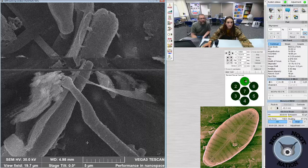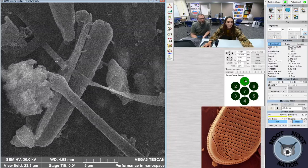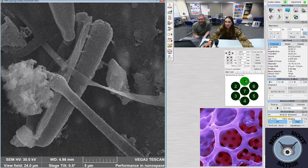It's spelled just like it sounds. Look at those cool spines on the end of that thing. These ones... I meant the... yeah, yeah. But this one is... Girdle view of a navicula.